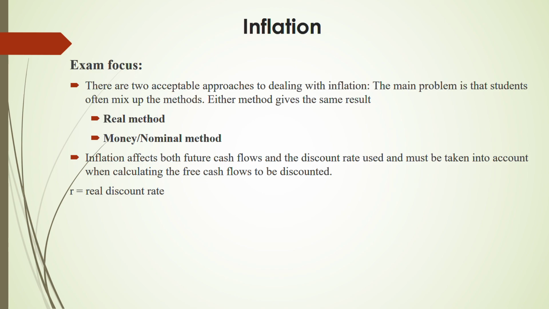It's not every time that you have to make use of this formula in the exam, right? Most of the time only one discount rate is given, but in case they give you two discount rates, then you should know how to find out. R stands for real discount rate, I stands for money discount rate, that means nominal discount rate, and H stands for inflation rate. Remember, you have to have the inflation and either the nominal or the real discount rate. Then only you can find out the other one. It's like you have two variables, and the third one is a missing figure which you have to find out. So this is the formula.